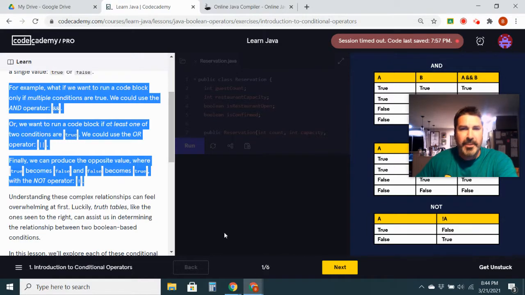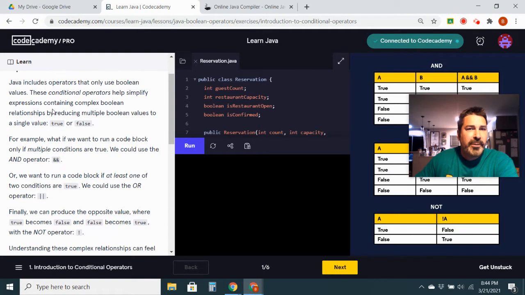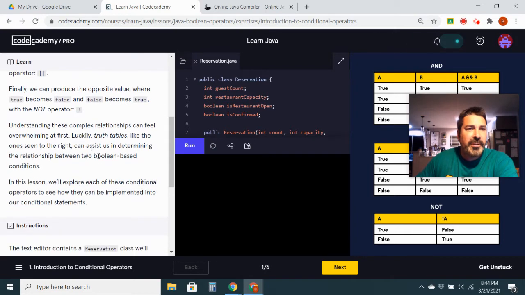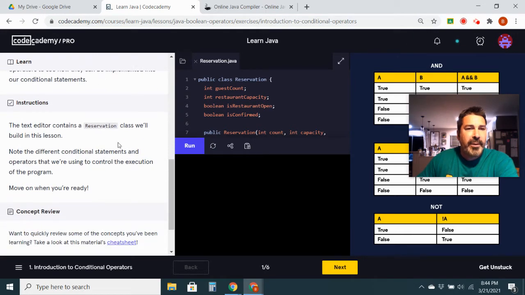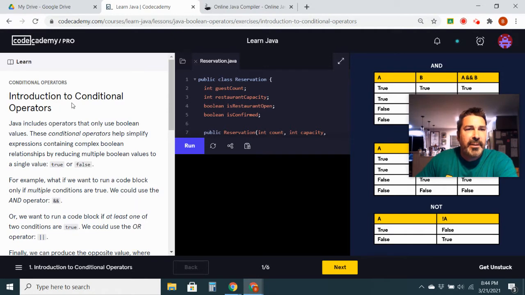I can find it. Here we go. All right, so I want you to read everything over here. Read, read, read, read, and I want you to write down an intelligent question about your reading. Hit pause and do that. Write it in your notes. Make sure when you're taking your notes at the top you put Lesson 7, Introduction to Conditional Operators, so we know what you're doing, what you're taking notes on, and put your name in there.